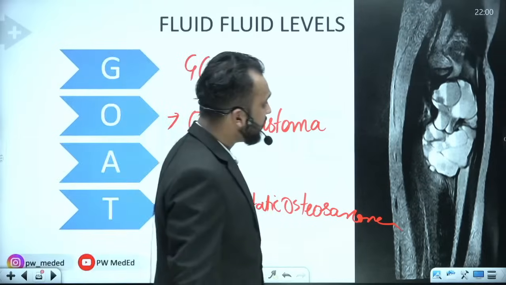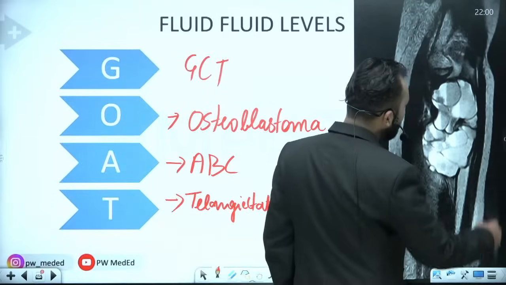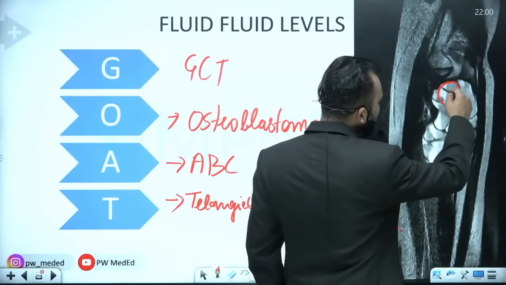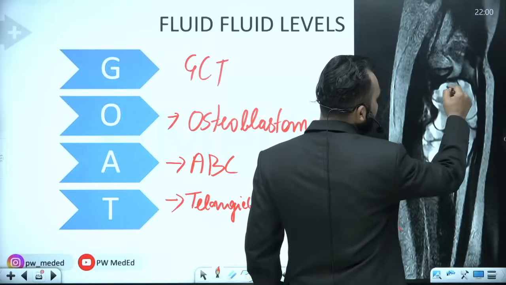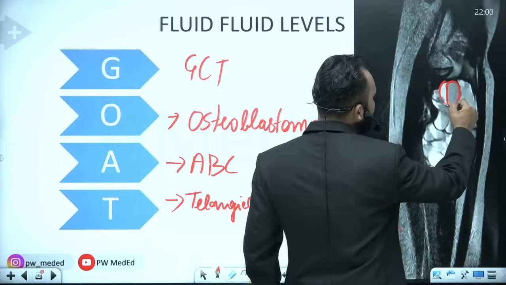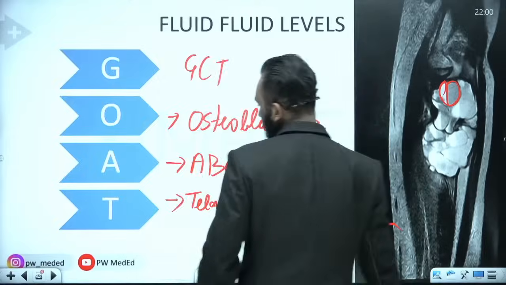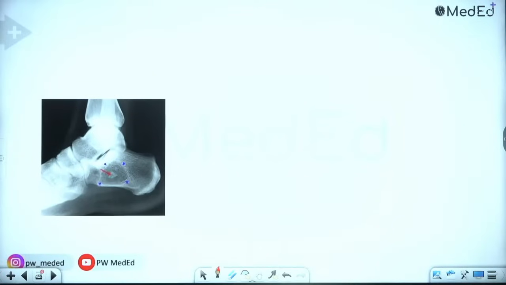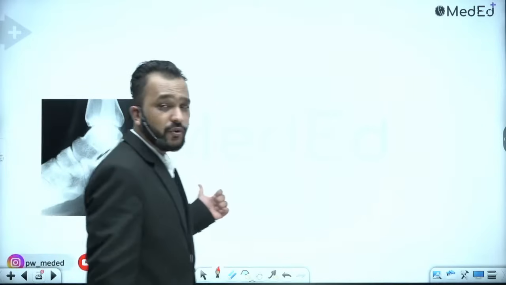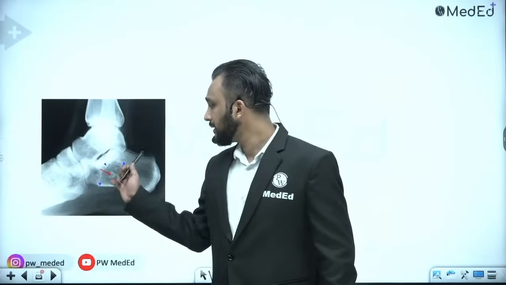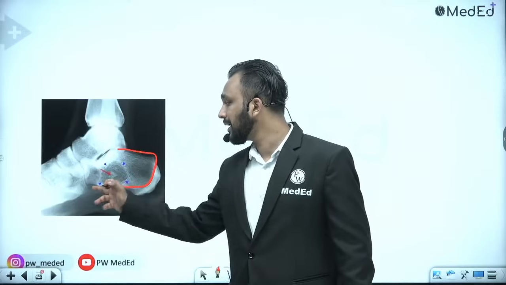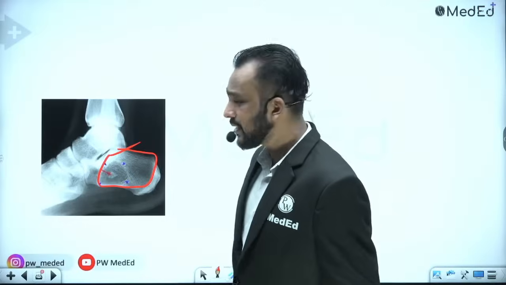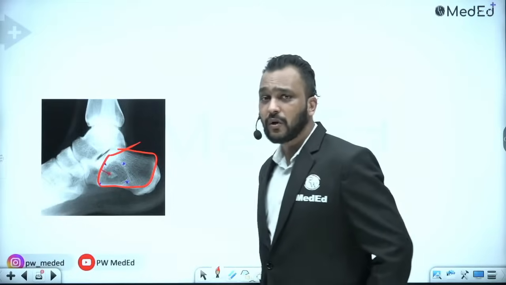So this is an MRI image in which you can see multiple blood fluid levels. This is your fluid part and this is your hemorrhage part within the cystic lesion, right? Again, this is a bone specific site for one bone tumor that is present in the calcaneum of the bone. This is your intraosseous lipoma of the calcaneum, and the name of the sign is Cockade sign.